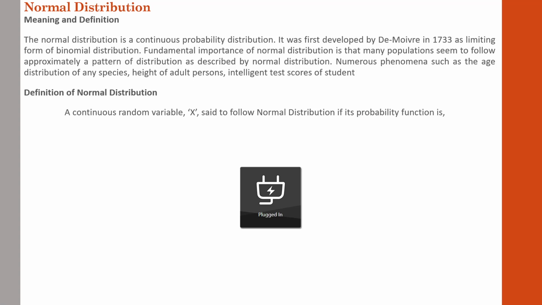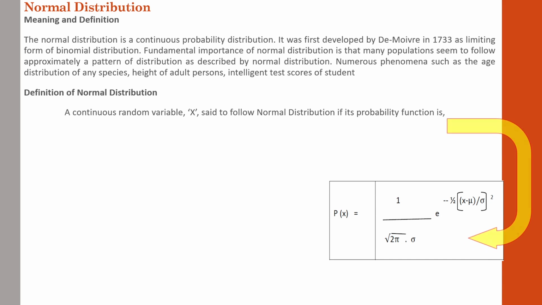A random variable is said to follow normal distribution if its probability function is represented by this normal distribution function, otherwise known as the equation with regard to normal distribution, just like the equations which we have learned in the case of binomial distribution as well as Poisson distribution. Don't worry about the equation. In the actual application level question, we will be using another equation, but remember, this is the representation of probability function with regard to normal distribution.